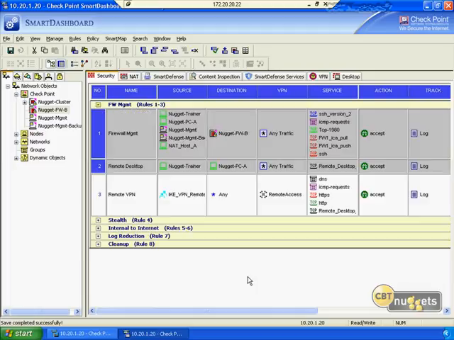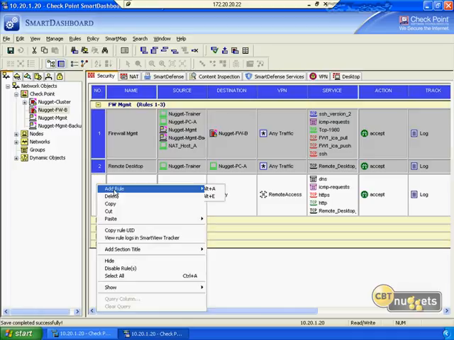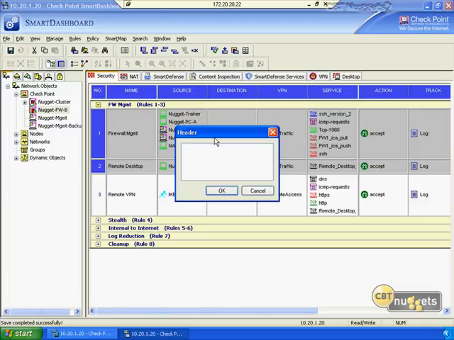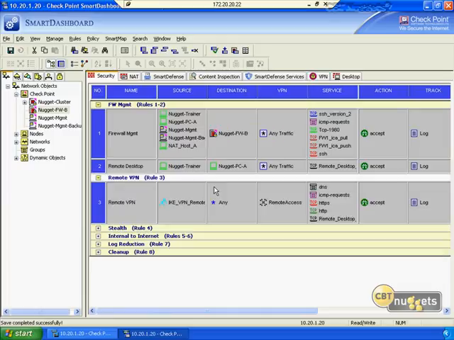One additional step I like to do before we dive into our actual secure client configuration is go ahead and add a section title to this particular rule, just to separate our firewall management and our stealth rule and our actual VPN rule. So we'll do add section title above, and we'll call this one, just like our rule, the remote VPN section title. Alright, so that looks good, and we can see that this is right below it, and we have stealth, and we have our firewall management up here. So it looks great.